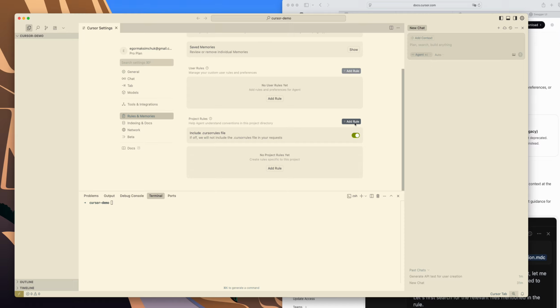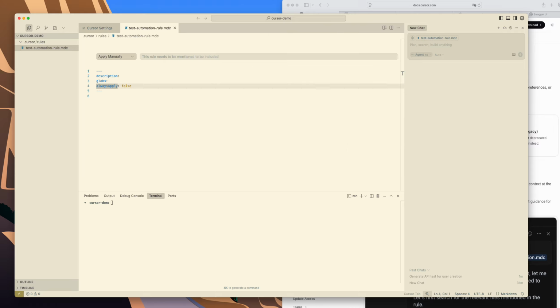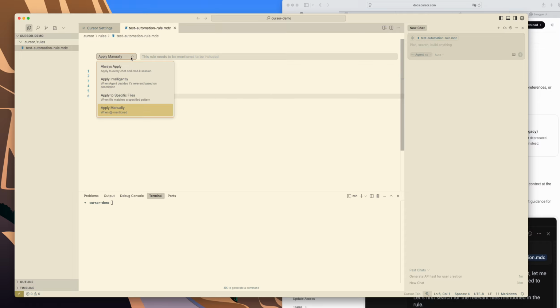Let's specify rules, and as you see, the rule was created automatically. Let's do it one more time, and I put in some kind of test automation rule. It's created, and we see the drop-down list, and it is very important to know.